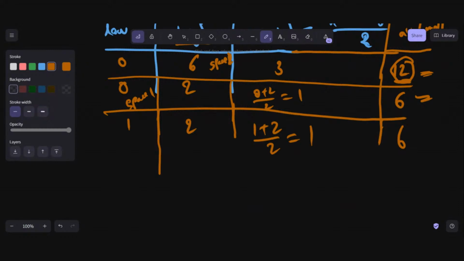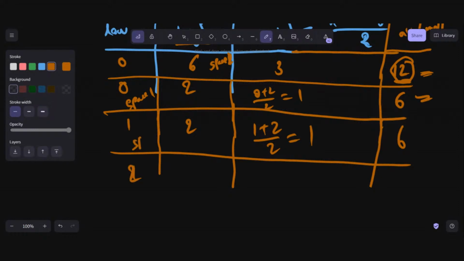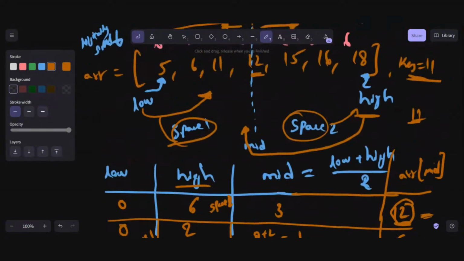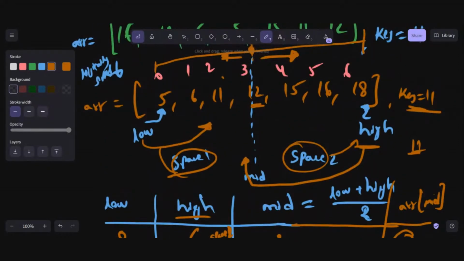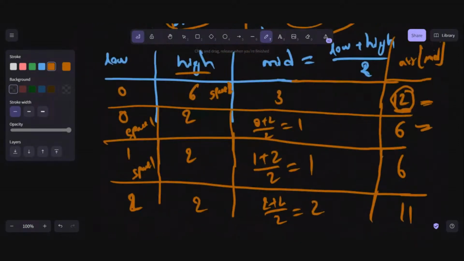We are again eliminating space 1, and again making low as 2. Here high is 2. Now let's find the middle element, that is 2 only. Now arr of 2 is 11. So if you see this, we got this 11 by simple iteration.